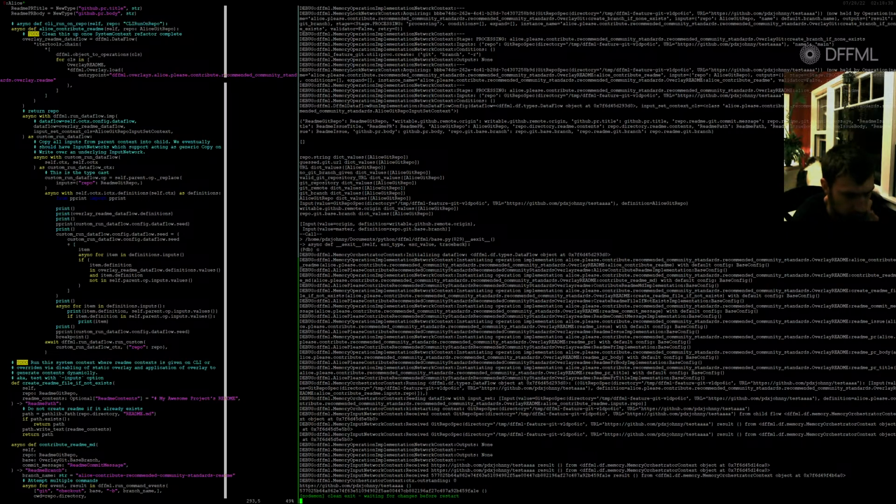Seeding data flow with input set. Alice, okay. Let's read repo definition equals Alice contribute readme inputs repo. That seems like the wrong definition name.